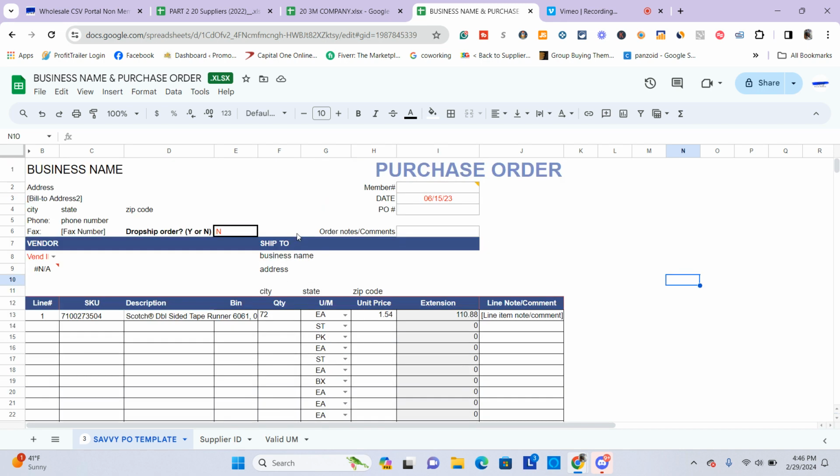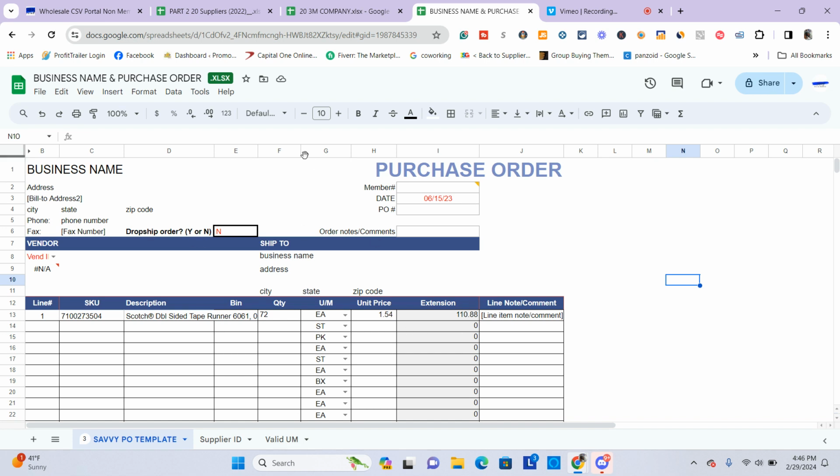Also, when you're putting in the vendor ID, each time you order, or even if you're trying to make your minimum order with multiple vendors, there will be multiple purchase orders, possibly under the same PO number, to make your minimum order. You have to separate each manufacturer.